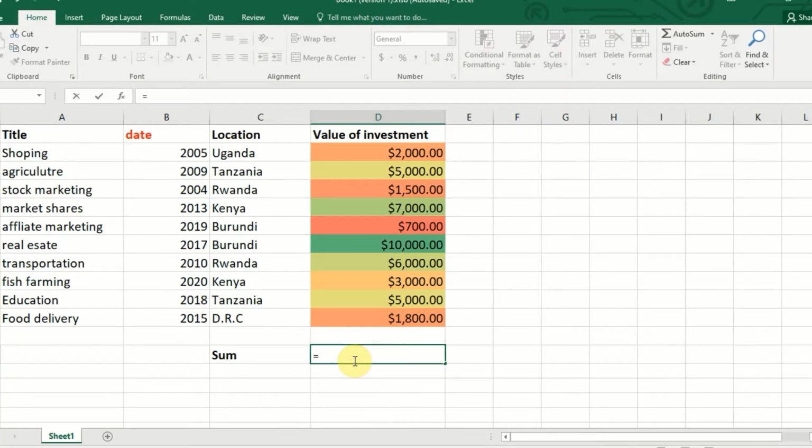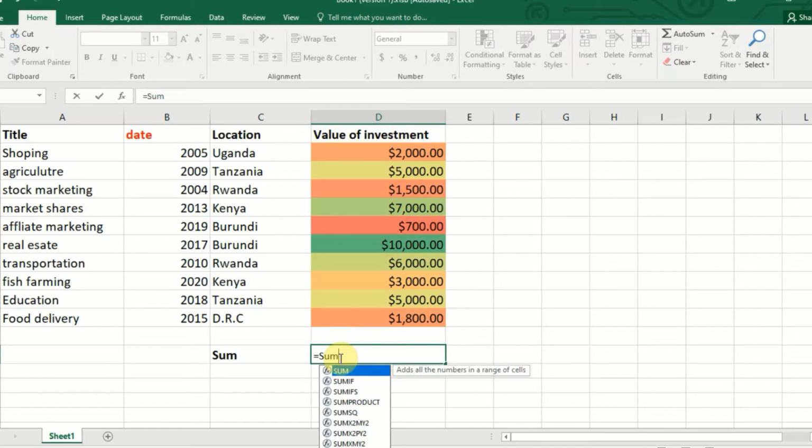First, you can type the equal sign and then type sum. As you type, you are given a range of choices: sum if, subtotal, sum, product, many choices. So you better choose one which is compatible with your calculation. For me, I'm going to calculate sum, and remember to add an open bracket and type the range of cells through which you want to calculate the sum.